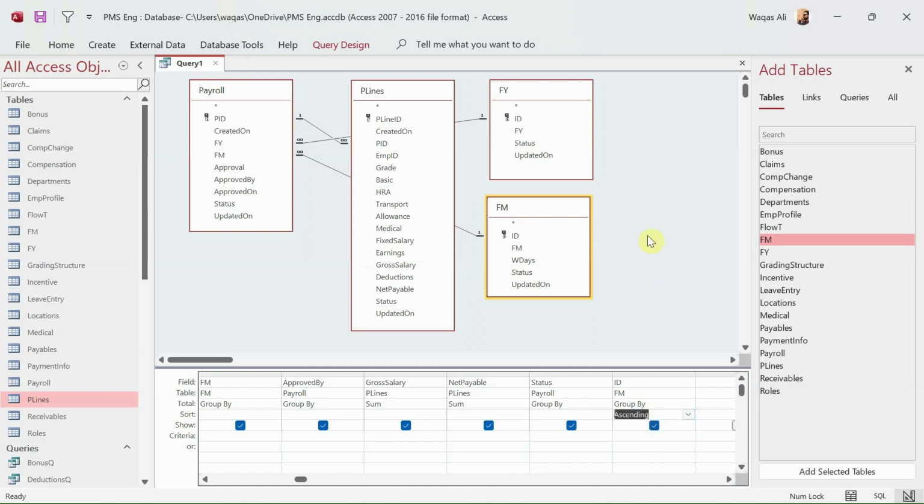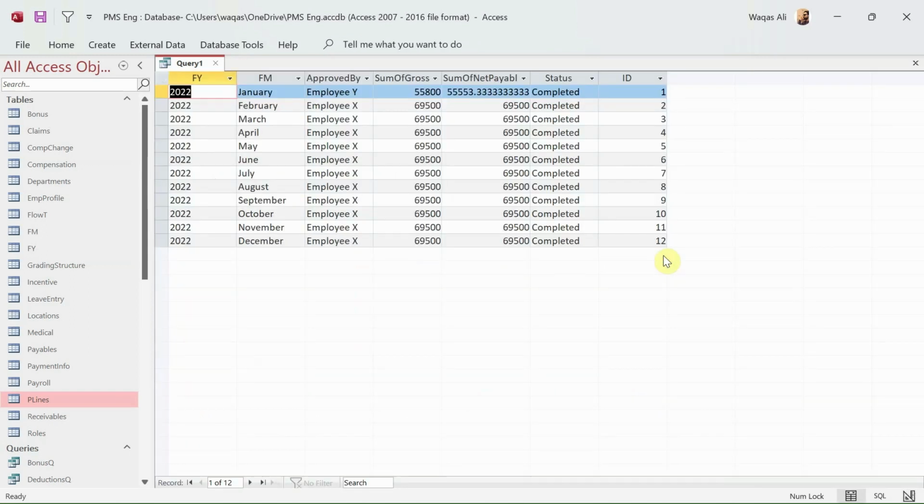So we'll use ascending. And now if I go to the datasheet view, you see right there at the top we have January, then February, and so on till December. Okay, that's why I chose the ID field. Well, you must be thinking, you could do the same ascending descending with this particular field, fiscal month.